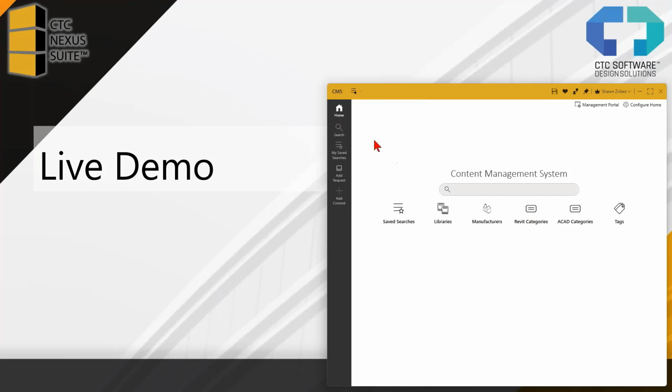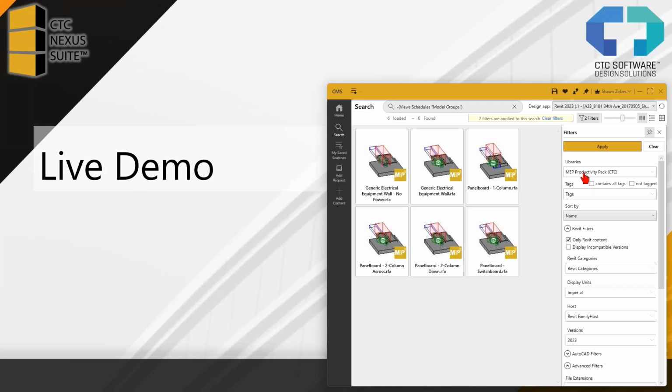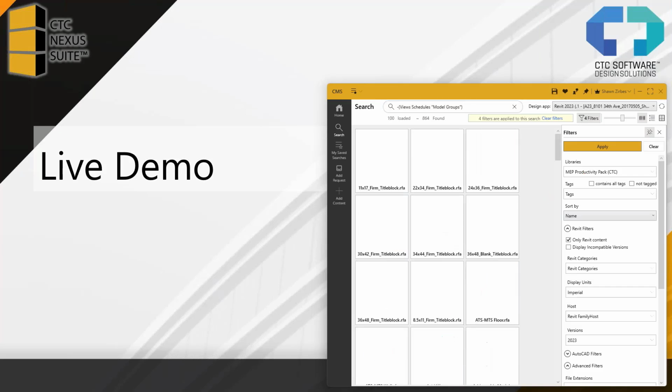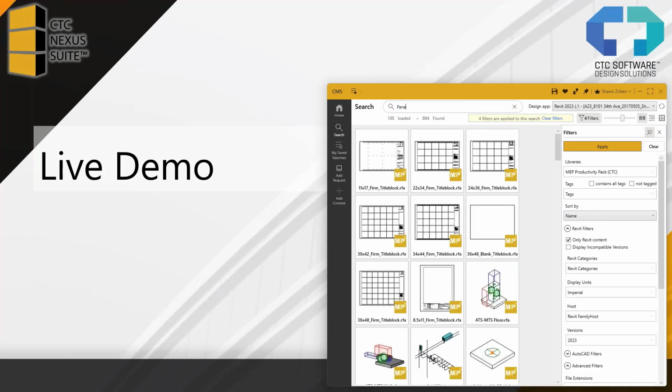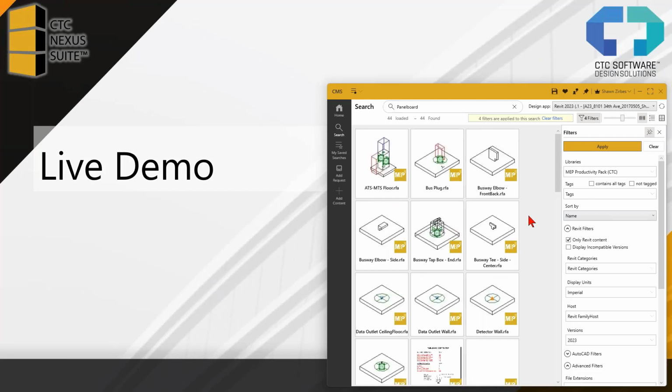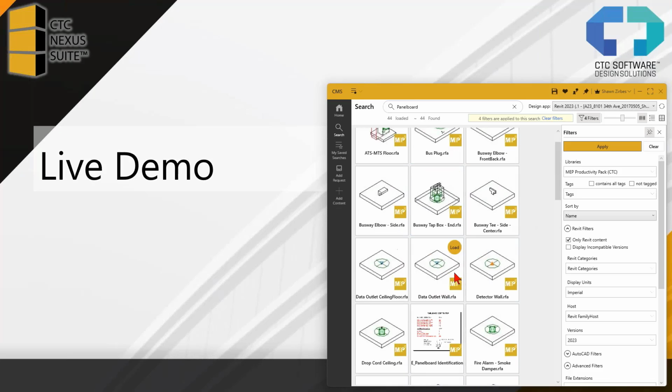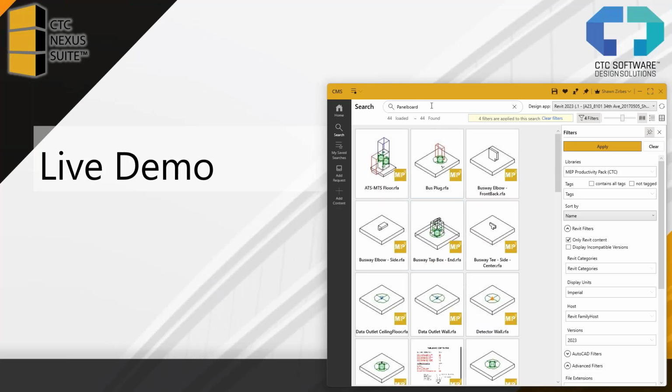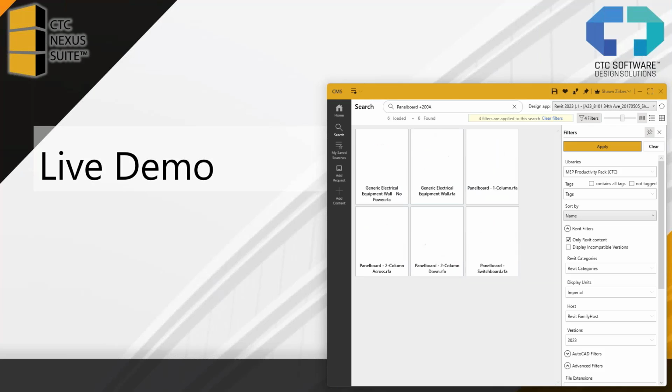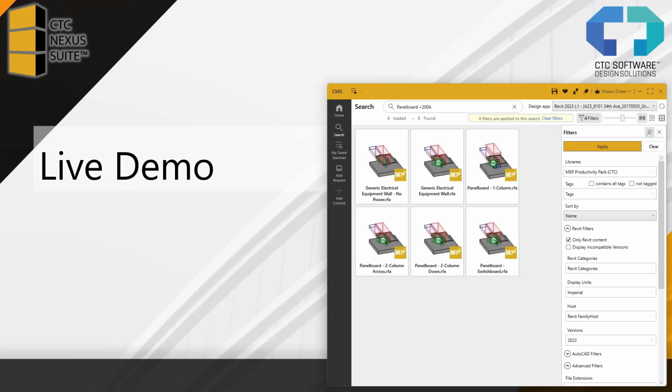Say I go in here and I'm doing all of the content from a particular library, and then I filter that on down. I want to do a panel board, and we'll just start with that and see what shows up. Yeah, 44 items, a whole bunch of stuff that somehow matches panel board. I'm going to put an extra little filter on that. Say I want to look for a 200 amp panel board. These families surface, these 6 components, these 6 items in my library.